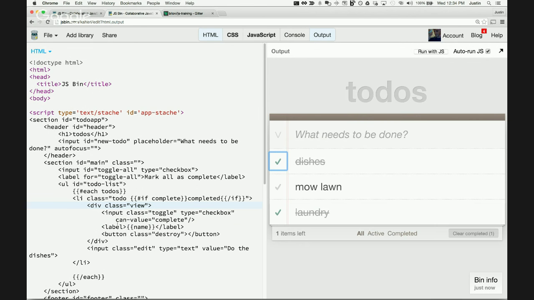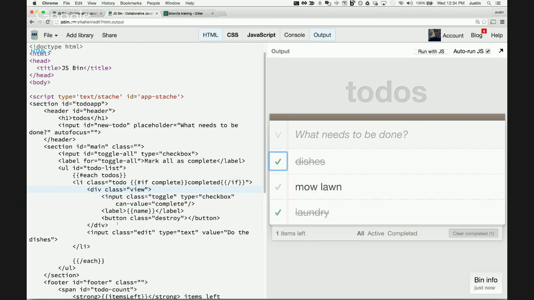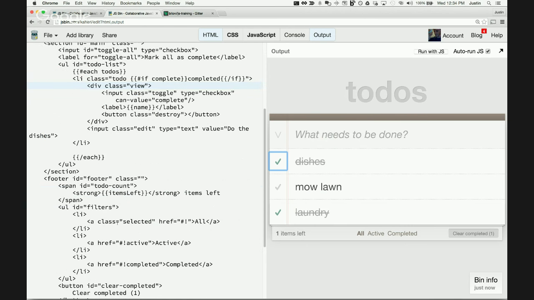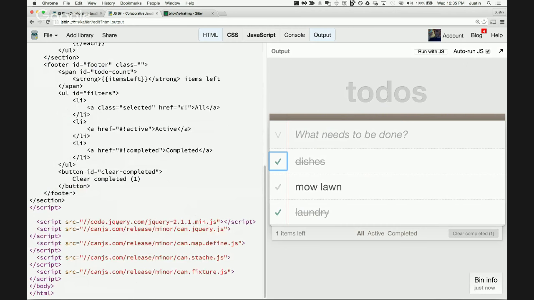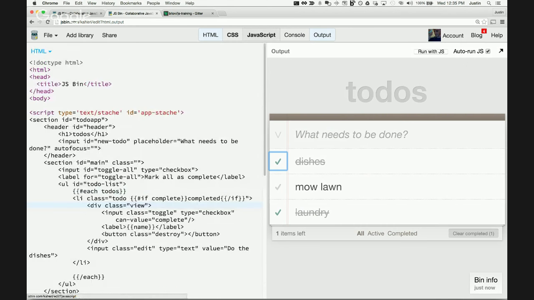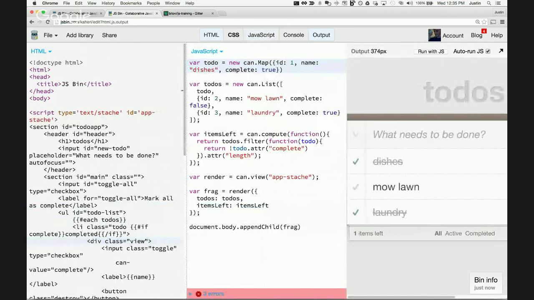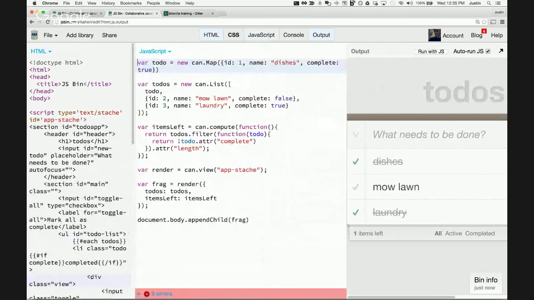So now let's take a look at the next kind of, I would say, major feature of CanJS, and that's its use of models. What you really want in an application is you're getting data from a server typically.